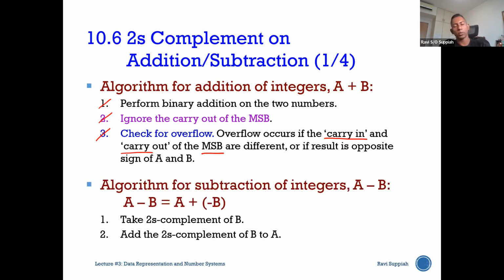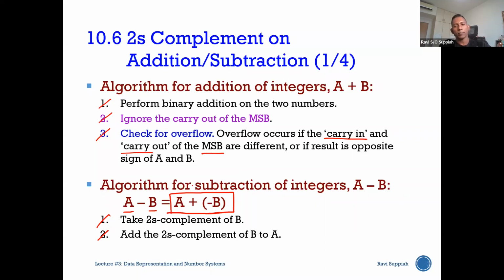The addition, or subtraction, is basically done by addition. If I want to do a subtraction, a minus b, it is equivalent to saying a plus minus b. Mathematically, we know this is correct. If I want to subtract b from a, then I do the 2's complement of b, because when I do the 2's complement of b, I get negative b. Then if I do the addition, that is equivalent to a added with negative b, or the 2's complement of b.